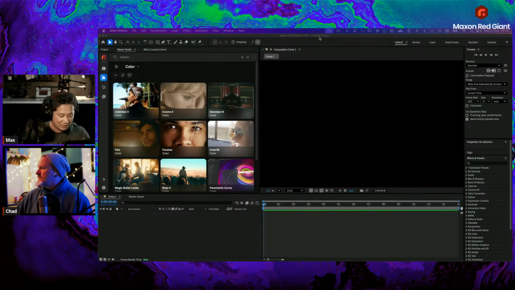If you are tuning in to the Maxon Red Giant social channel, you probably know that in the last couple of months we released a new plugin, and I think it's really fun to play with. It's a plugin that generates a depth map.